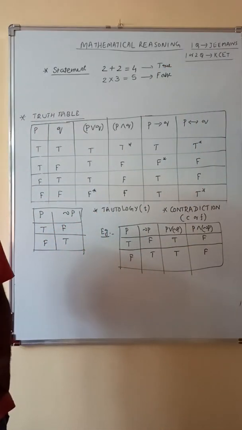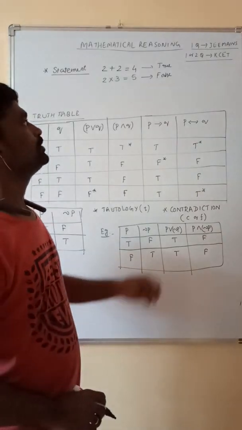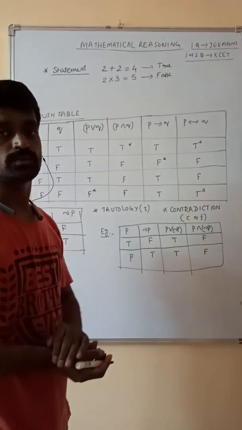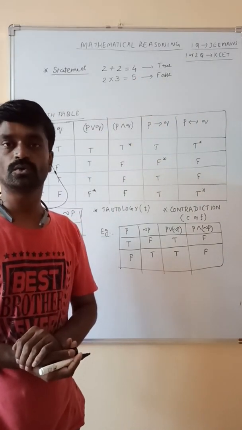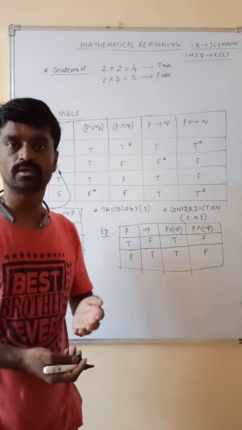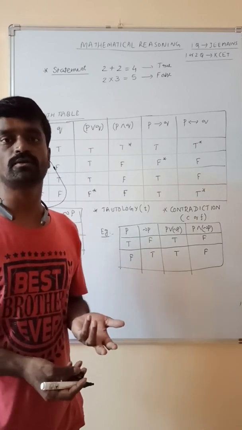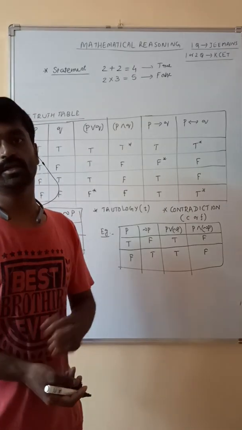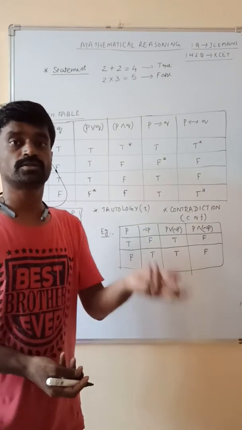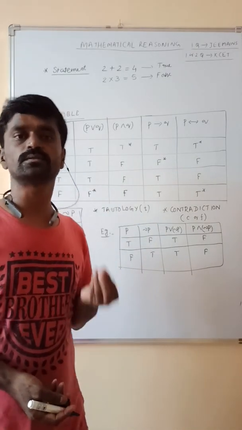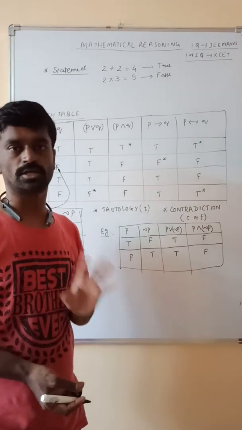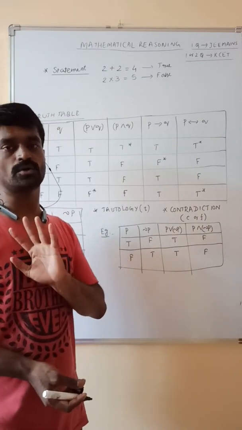If the statement is true, then the truth value is denoted by capital T. If the statement is false, the truth value is denoted by capital F. Suppose I consider "Today is Thursday." There will be some confusion: with what reference are you taking today? If yesterday was Wednesday, then the sentence is correct; if not, it is wrong. So it is only a sentence, not at all a statement.